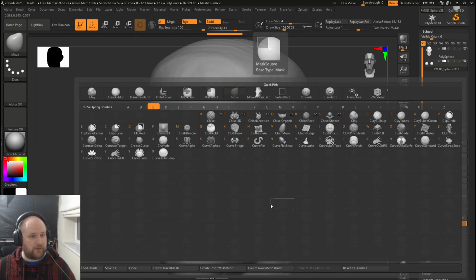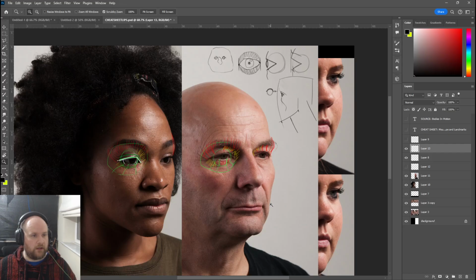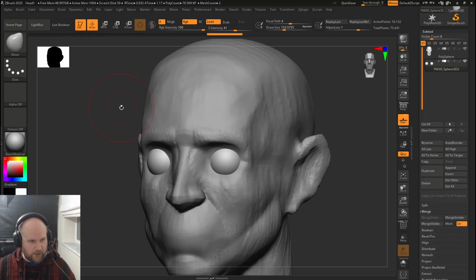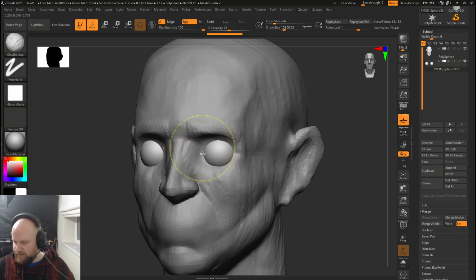So we were talking about those convex and concave shapes within the eye. The red meaning where I'm adding mass to make it convex. The yellow meaning where I'm going to chisel in to make it concave. So I'm going to start thinking about that, even at this early stage. So clay build-up, bang bang, BCB.